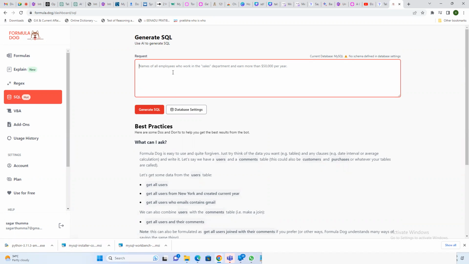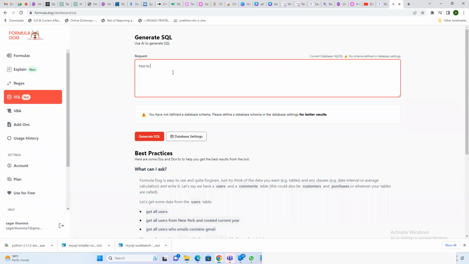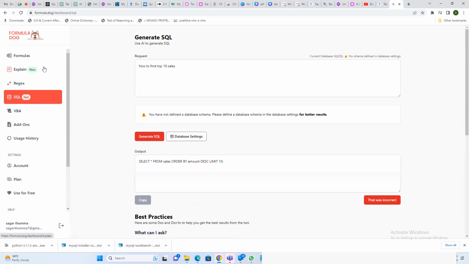How to find top 10 sales. Generate SQL. Yeah, so it will order by sales, and we need to write descending order and limit is 10.